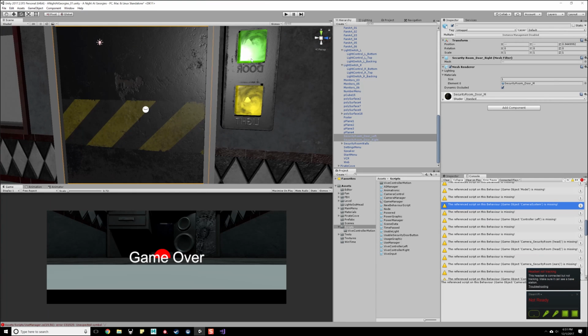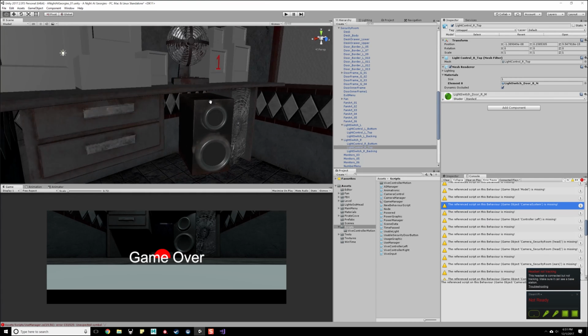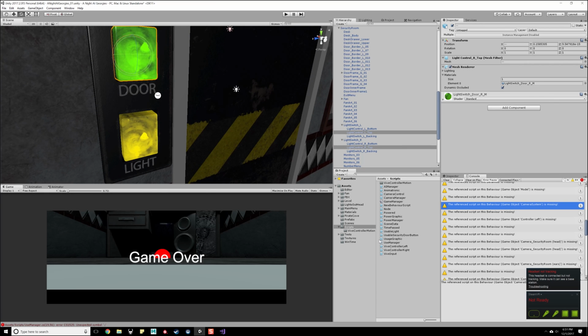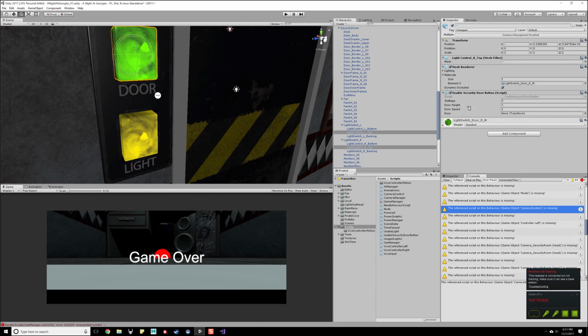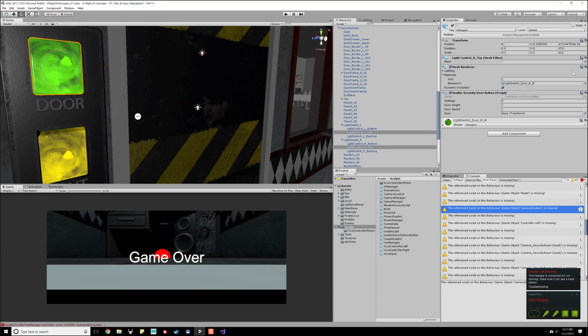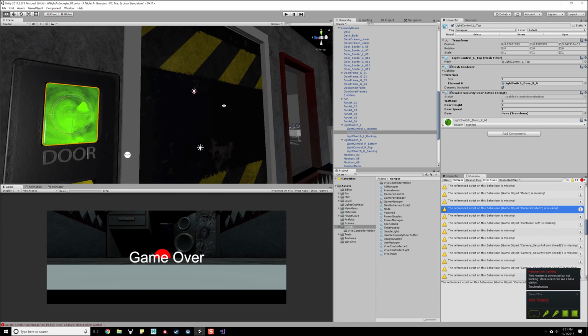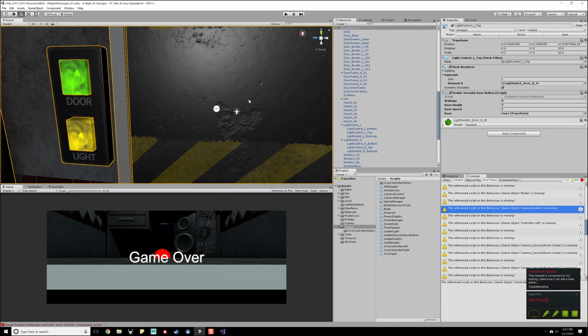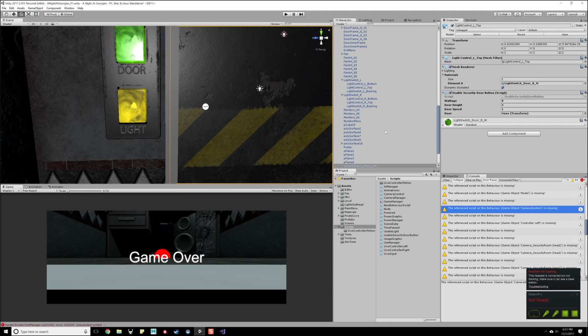It needs a reference to them. That's what it needs. So I need to grab both buttons and add them to it. That's how I did it. Do these here. So wattage, how much it takes, door height, how high it goes, door speed, how quickly it does that, and then finally the transform for the door itself. So let's grab the left one first, lock that down just so I don't screw it up. And you need to be affected by this guy. So grab you and put that there.